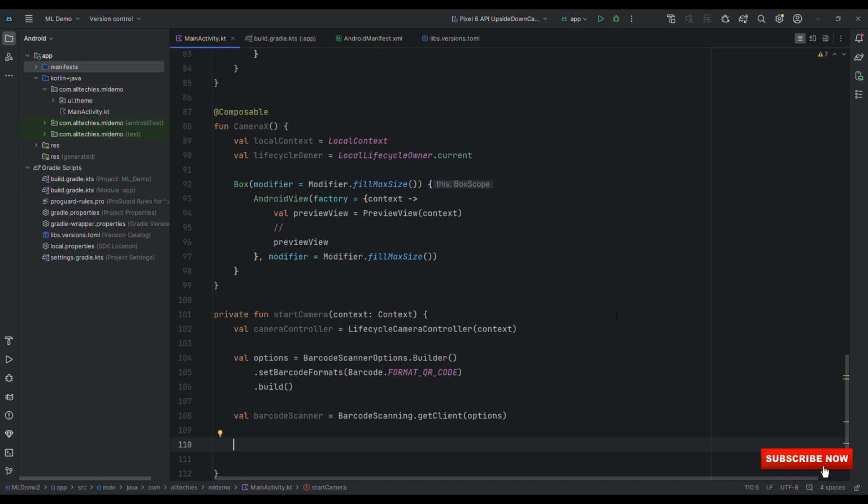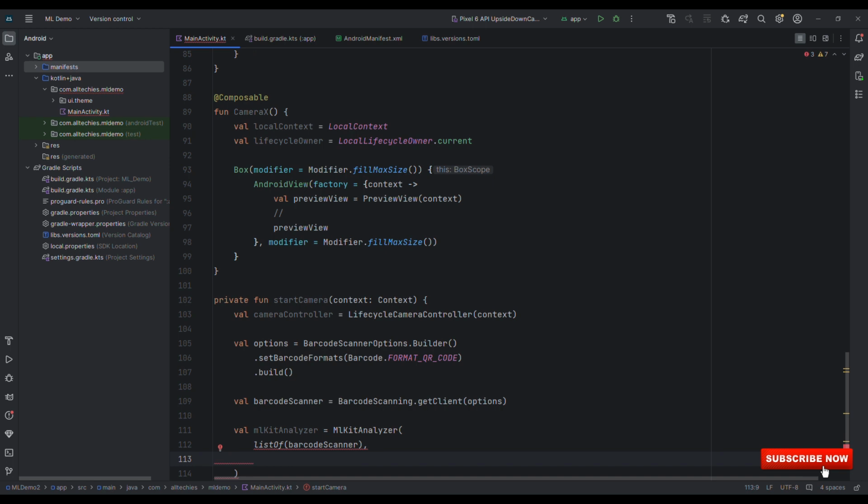Now let's create the MlKitAnalyzer. So we'll say MlKitAnalyzer equals MlKitAnalyzer. Well, the first parameter it requires is the list of detectors. For us, the detector is the barcodeScanner.